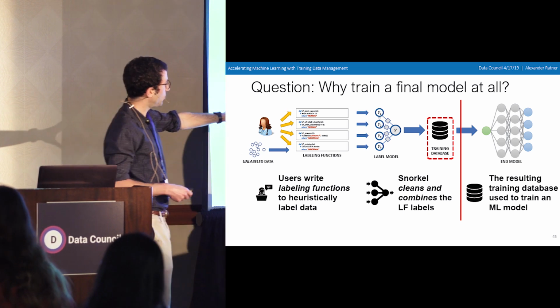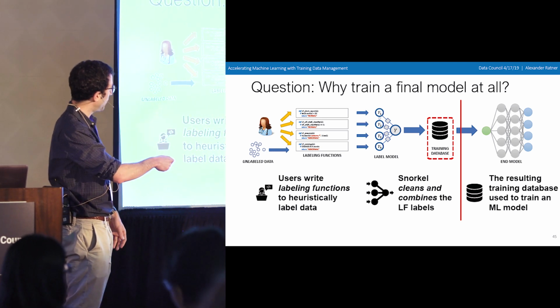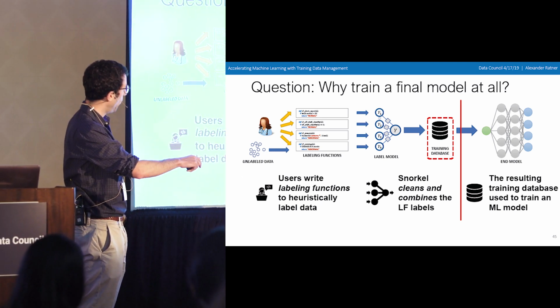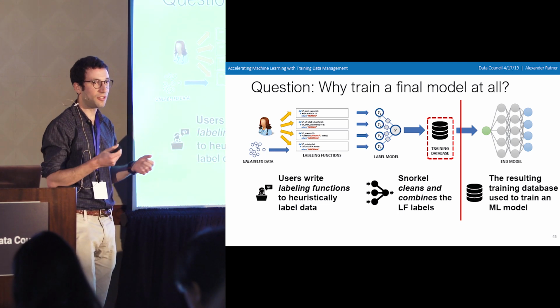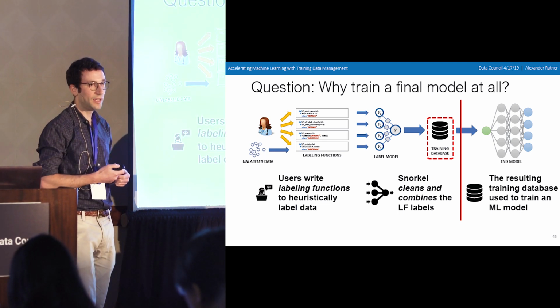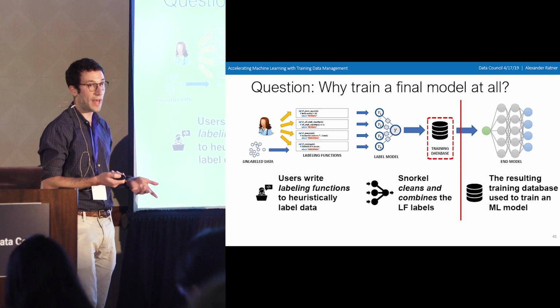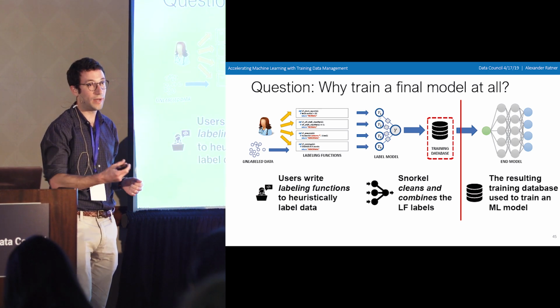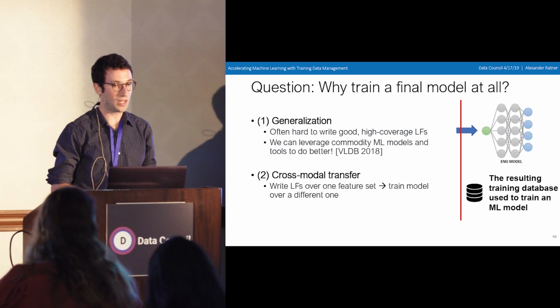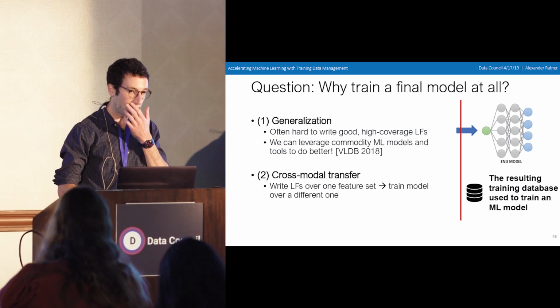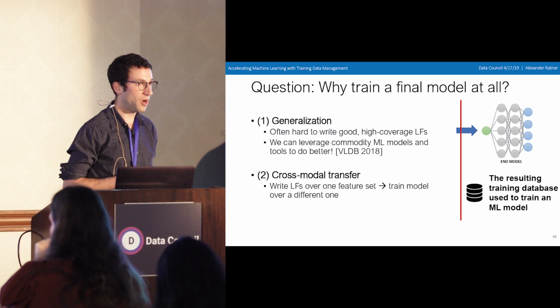So one question that often comes up here is, okay, we have this fancy procedure to reweight and combine the labels, and then you get labels. Why not just use that, right? Why are we using the labels to train another model? And there could be settings where you would just stop there. The reasons are kind of twofold, though, in terms of broad buckets.